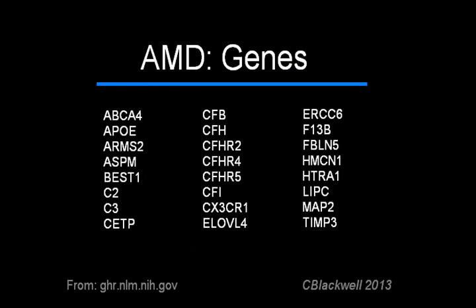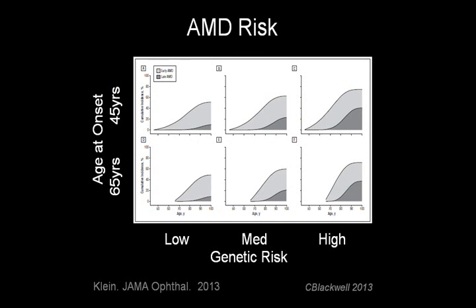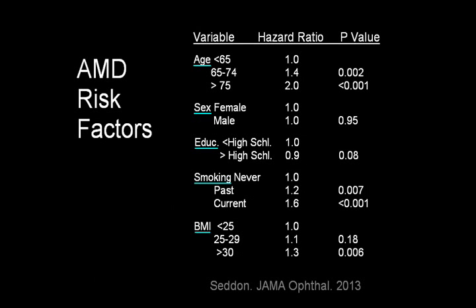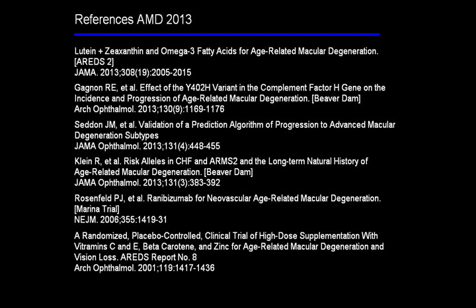We will revisit genes associated with macular degeneration — just how much risk do different genes actually make? Lastly, we will look at a larger range of risk factors like age, smoking behavior, and overweight. All that will be covered in Part 2. Here are selected references if you want to read further.